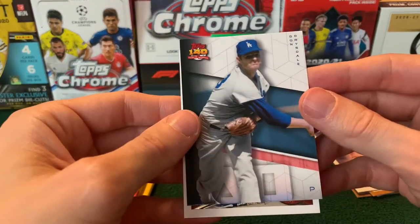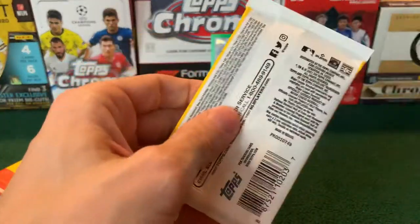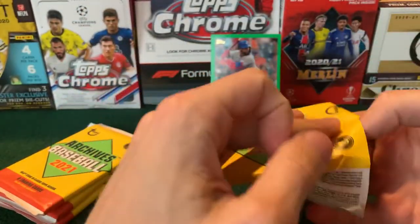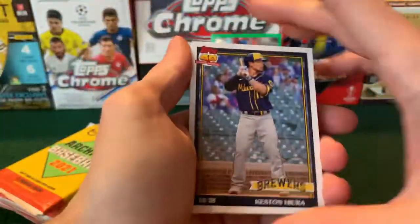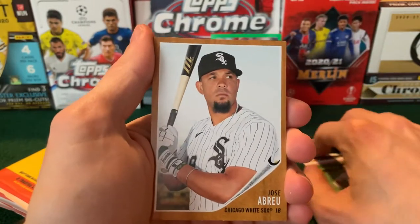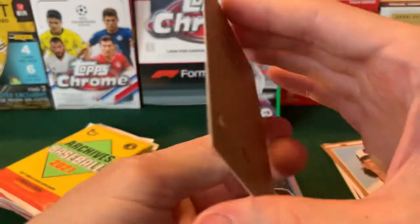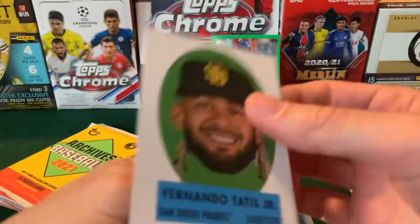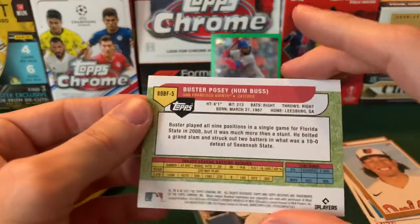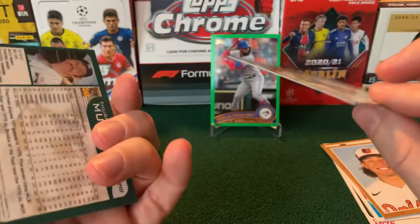We have the futuristic design for Don Drysdale and Christian Javier, who despite playing pretty well this season had a World Series probably to forget. Mize rookie. That's a cool photo on that Verdugo. Oh, we got the big head — I like this one. Fernando Tatis. Very interesting back there — absolutely nothing on it, that's cool. We have another of our Big Foils for Buster Posey, the now retired Buster Posey.